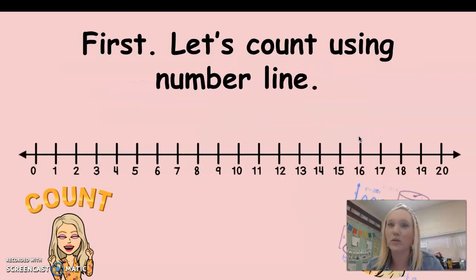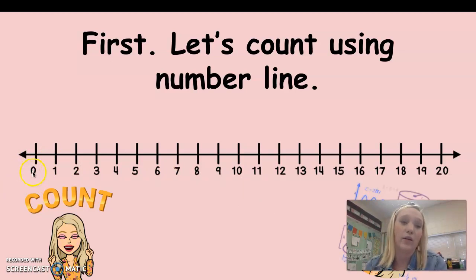First, we're going to start off by counting using this thing right here. Do you remember what this is called? We have been using it this last week. That's right, this is called a number line. A number line is one way that we can represent a number. So we are going to practice counting all the way up to 20 using our number line. Starting at number 0, we're going to count together. Are you ready? Okay, get your mouse ready to count with me.